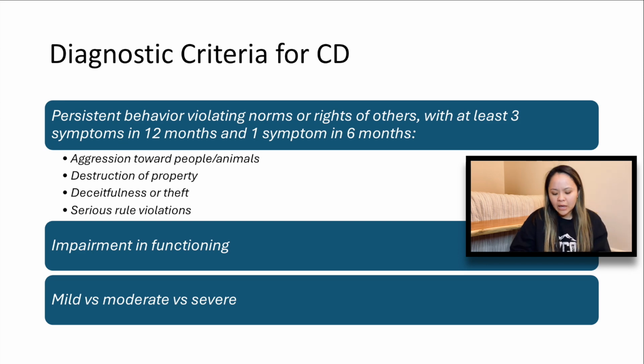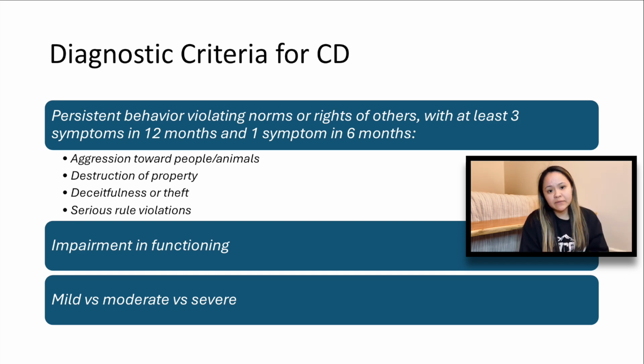With conduct disorder, there are different types, which have been some of the changes in the most recent DSM-5-TR: the childhood onset and adolescent onset. That is based on the age of presentation. If the patient is showing symptoms before the age of 10, that's your childhood onset. If it's after the age of 10 and they didn't show any symptoms at all beforehand, it's the adolescent onset.